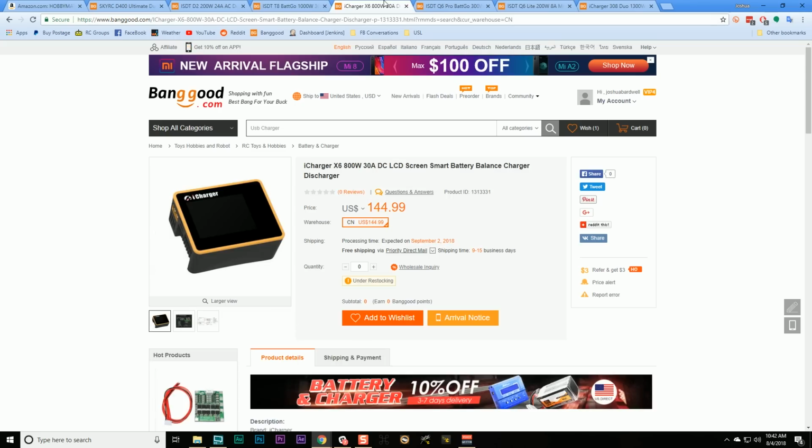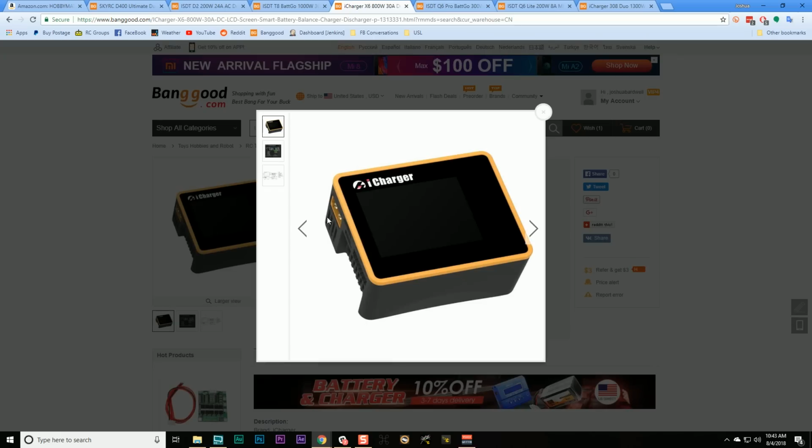The iCharger X6 is a new charger. I'm actually looking forward to reviewing this one. I hope I'm going to get one in the mail soon. This is an 800 watt 30 amp charger for about 150 bucks. iCharger normally prices itself out of many of these comparisons, but here it's coming right in at the same price point. It is a DC only charger, so you are going to have to add the price of the power supply. But if you've already got the power supply, then that's not really a consideration for you. 800 watts, 30 amps out of something this small, that's pretty impressive.